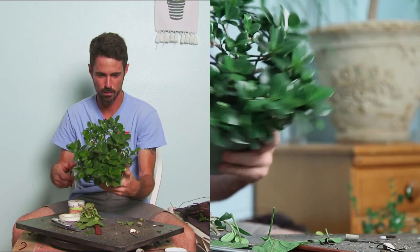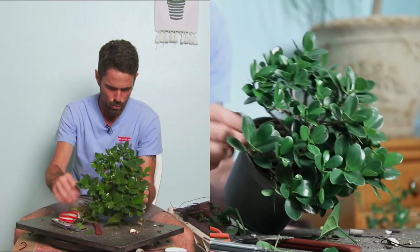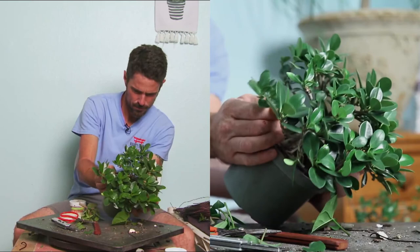Okay, so I've just removed a few branches so far, nothing critical, so I haven't done anything worth noting yet. I'm just kind of clearing out some bar branches, starting to try and find my design in here. And I keep thinking I see it. Okay.